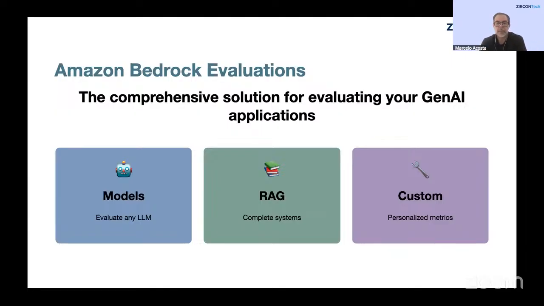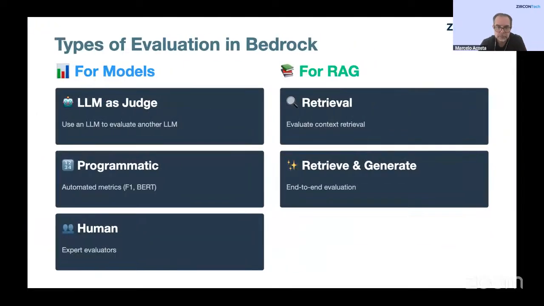And third, custom metrics, because every company is different. You can create your own evaluation metrics that matter to your business. And the best part is this is all integrated inside Amazon Bedrock. So you don't have to use different tools or make complex integrations. It just works. So let's dive into the different types of evaluation that Amazon Bedrock is offering.